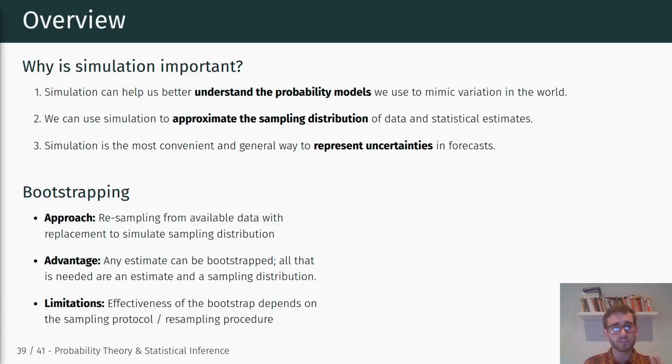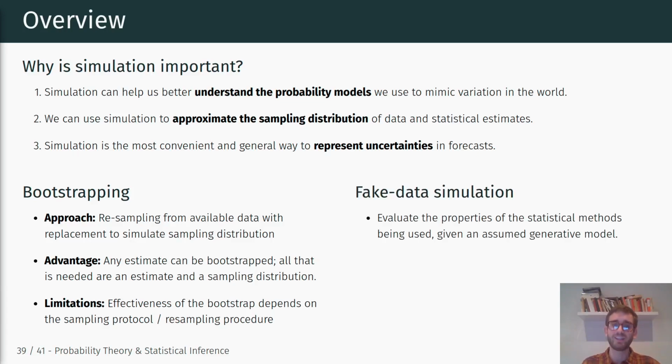Okay. So bootstrapping is an important concept to keep in mind. You'll see it sometimes in publications. We might talk a little bit more later on throughout the semester, but I just wanted to briefly mention it so you're aware of that in the context of simulation and the importance of simulation, because it's essentially another way of using simulation to compute uncertainty estimates. Okay. Another technique that is related to simulation that we're going to use more extensively throughout the semester is fake data simulation.